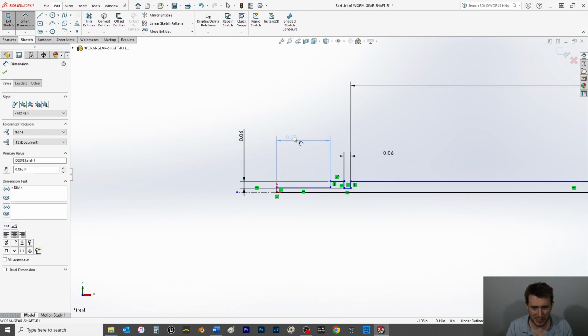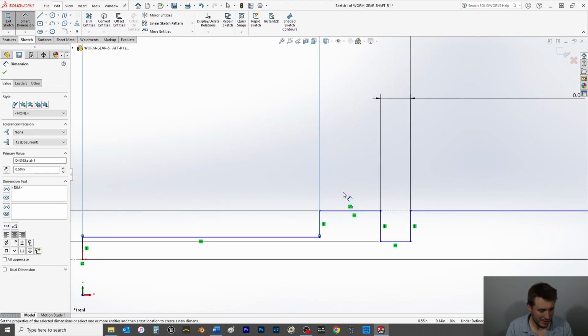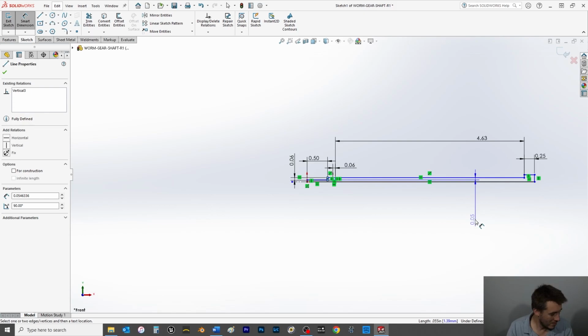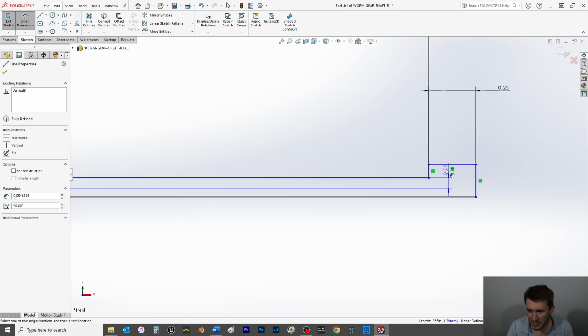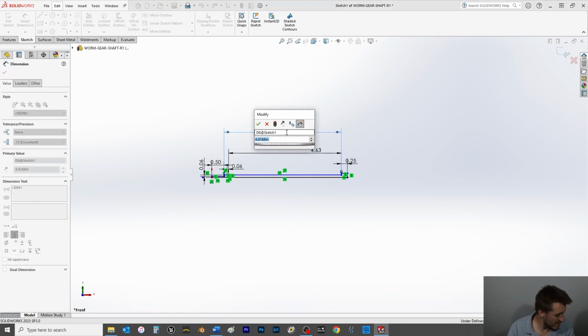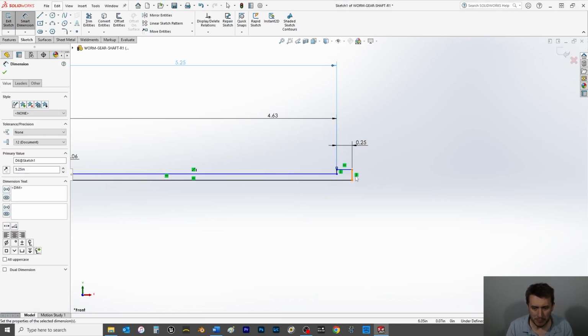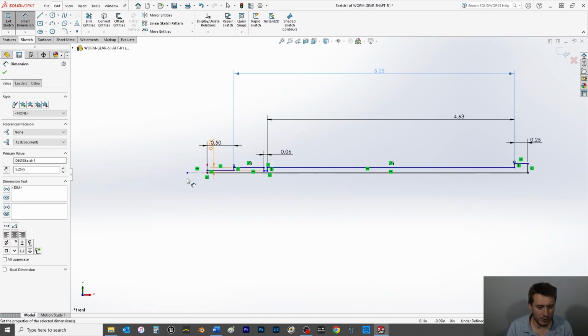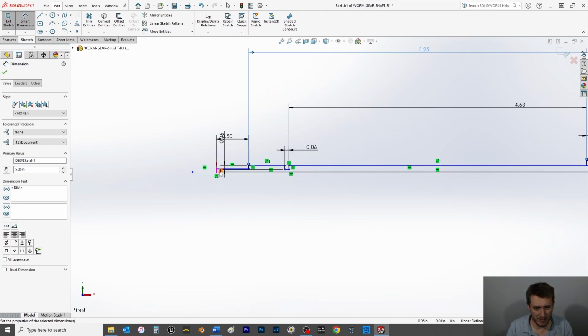Clean these dimensions up just a little bit. And then we have this dimension here, all the way to here, which is going to be 5.25, and then we will do the remainder of our vertical dimensions.